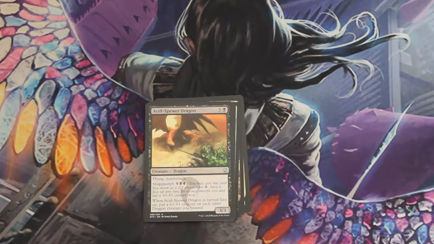And so I don't really like these uncommon dragons, the monocolored ones at all. The multicolored ones are okay-ish. But yeah, I would not be first picking this. I don't think ever. I'd be picking it really, really late in pack 2 if I was black, and even then maybe not playing it.